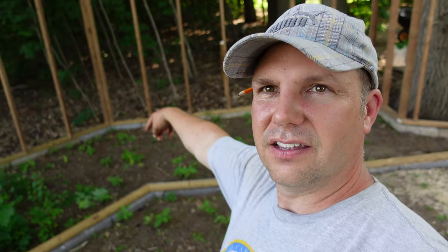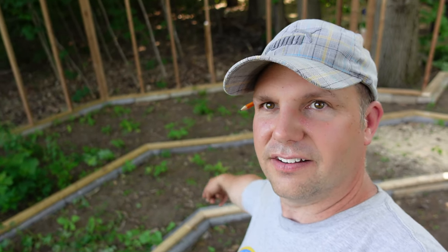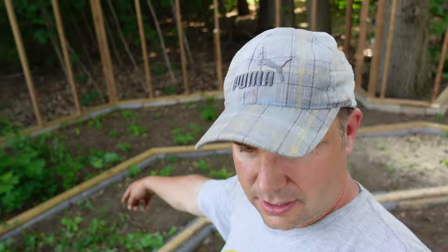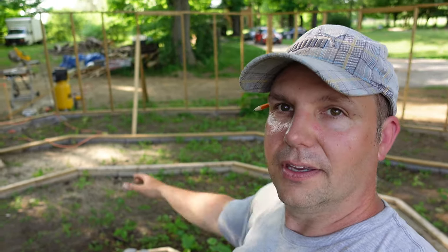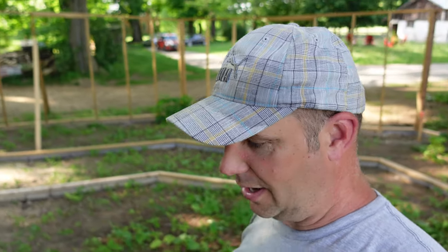One side's the front entrance, and 7 sides will be 7 individual runs and 7 individual coops. Then the inner, which is this right here, this is going to be the coop. And then the inner, which is where I'm standing right now, is where I have access to each coop. And then the center right here, I'm going to turn this into a huge column, and it's going to have a bunch of brooder sections and storage and whatnot. It's going to be awesome.